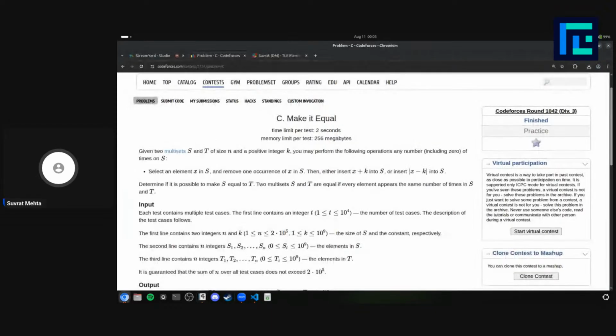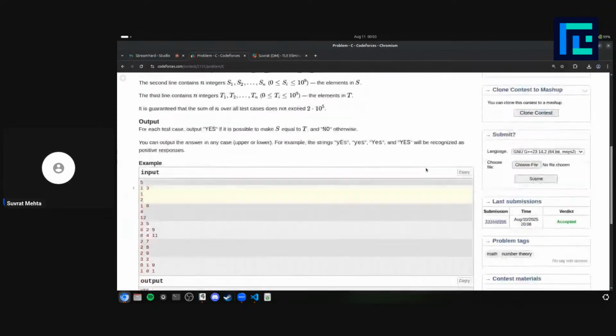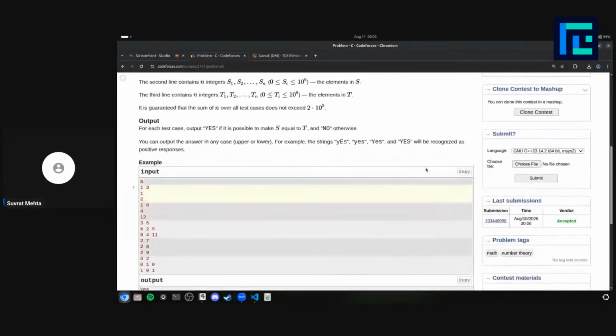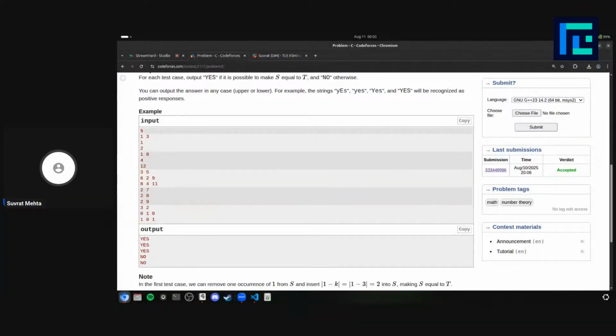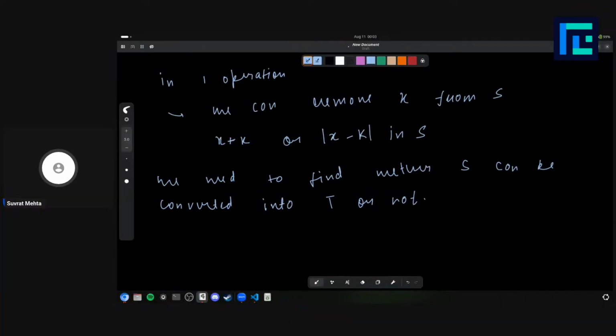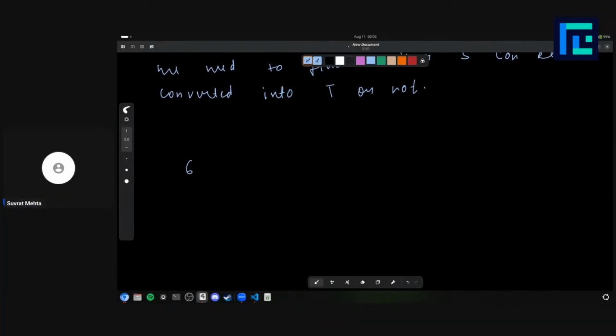So let's see the test cases. Let's take this test case 6 2 9 8 4 11, and k is given as 5.